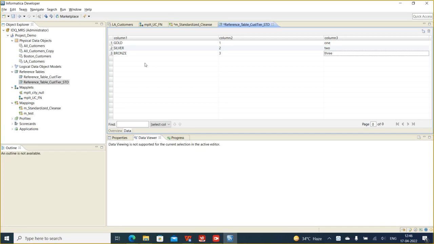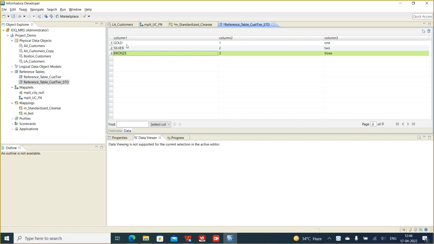So what I did now, I have inserted the data. You can make it in a file also, or in a table format also. Anything you can do, but I am showing it from empty because this will help you understand more, right? So in the input column, if my value for customer tire comes as one, or as a string, or two, or three, as a numeric or as a string, then convert it into gold, silver or bronze. Means one for gold, two for silver, three for bronze.